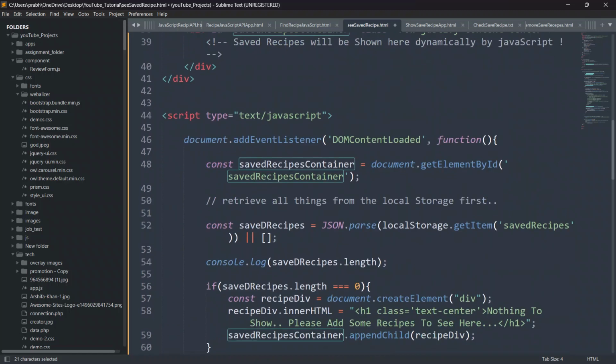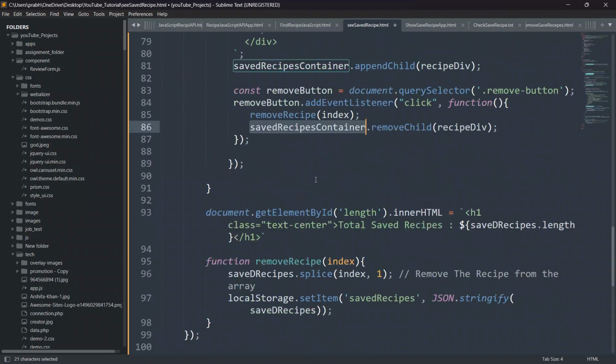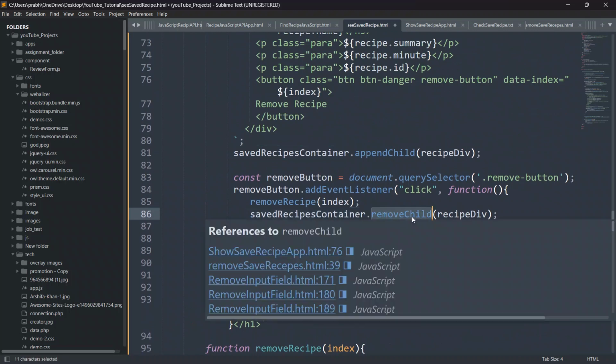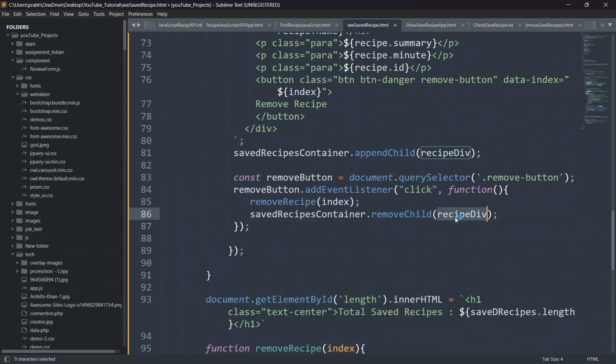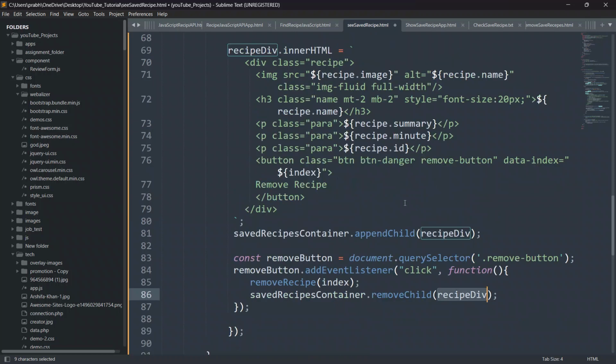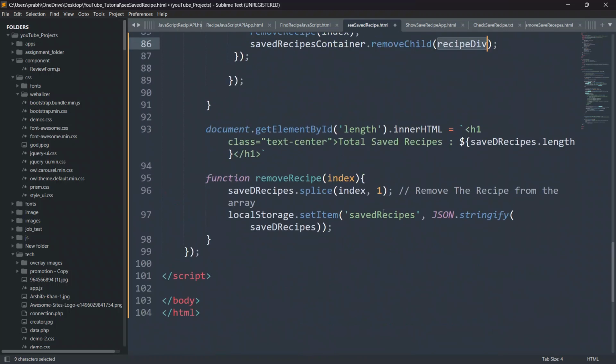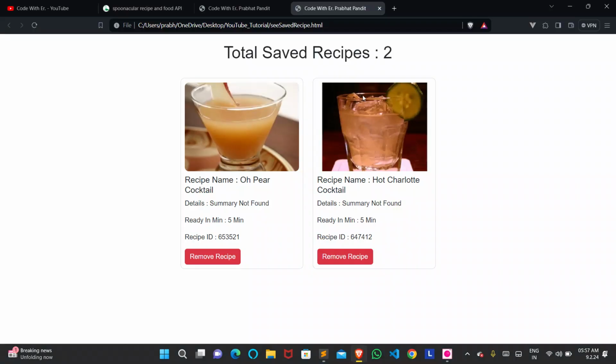So getElementById, dot removeChild, and this recipe div we want to remove. Everything is doing cool, guys, everything is great, there is no issue at all. Just save your code, and now refresh the page.